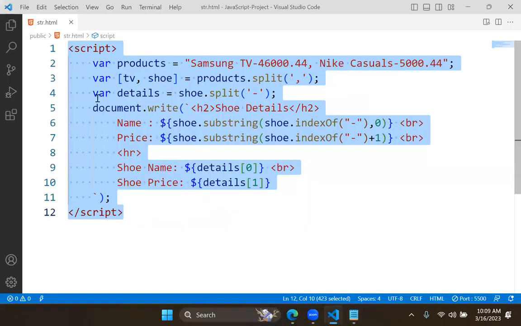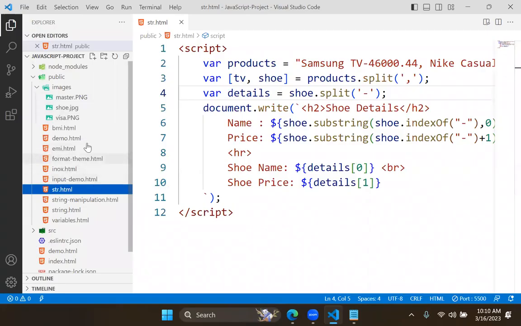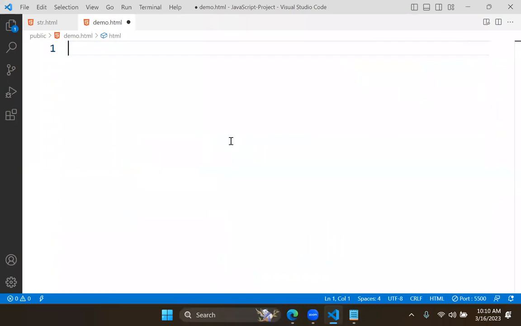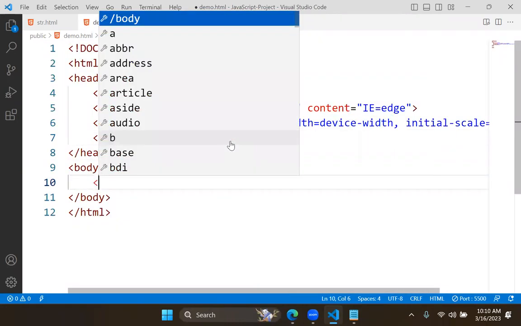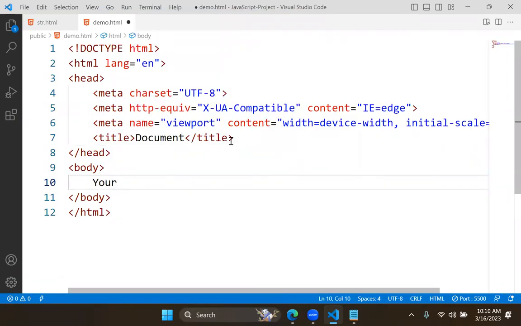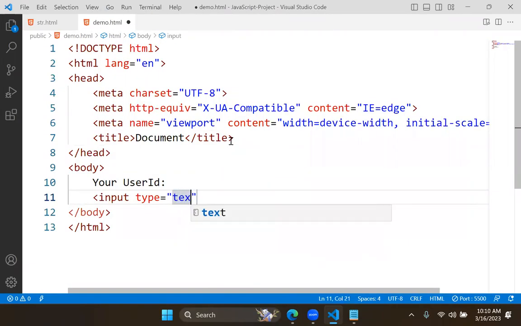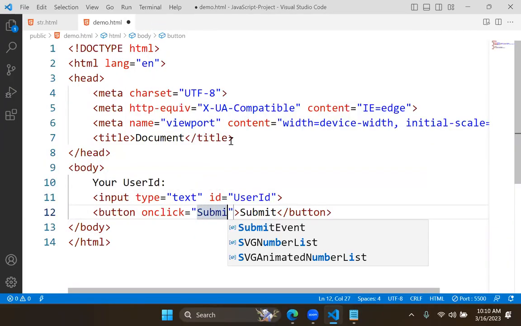For example, I will show you here. Let's say we are trying to enter some name. I'm creating a simple user ID, and we have a text box. Input type is text and ID as userID. And we put a button, some submit. For submit, I'm writing onclick, onclick is submitClick.